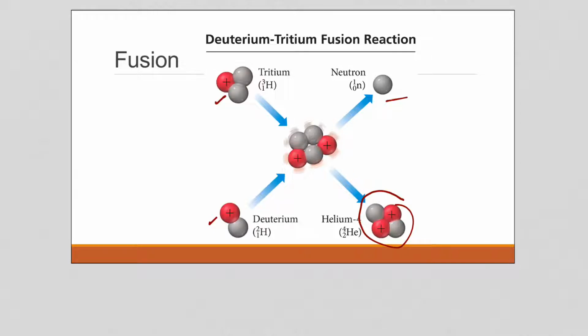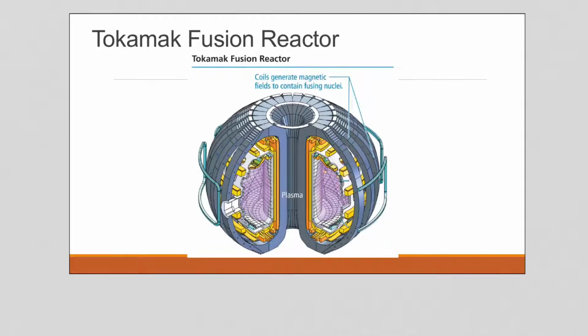Now, in terms of using fusion as an energy source, we have tried it. We have built small-scale fusion reactors and spent quite a bit of money trying to work on fusion reactors, but at this point, because of the very high temperatures required, we have to produce a plasma. You can see there are magnetic coils that will maintain the nuclei that are fusing during this reaction. But as of this point, the amount of energy that we've gotten out of a fusion reactor has been less than the amount of energy we've had to put in to get the reaction to occur. So because of the conditions required for fusion, it is not yet a viable energy source. There is still some research going on, but that research has declined over the last few years. And at this point, the fate of fusion as an energy source is quite unknown.